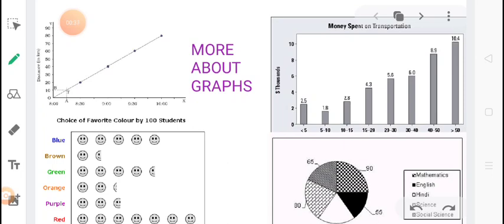But as I told you in my previous class, in physics, in your syllabus, you are supposed to study only line graphs. So we will be focusing today's session mainly on the two types of graphs that you need to study in order to describe motion. What are they? Distance time graph and velocity time graph. So let's begin with distance time graph.